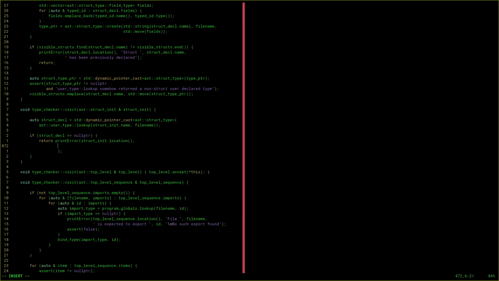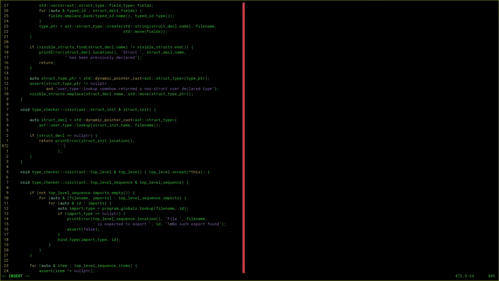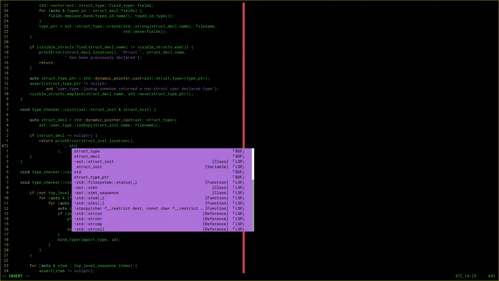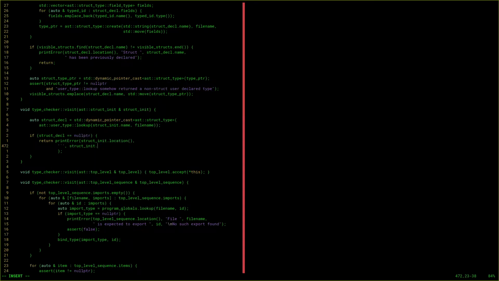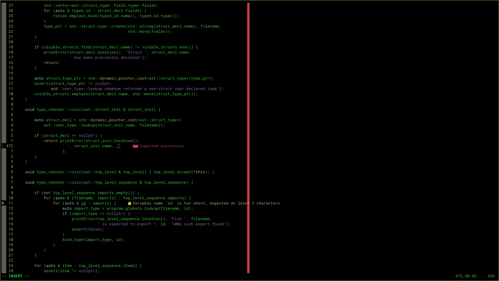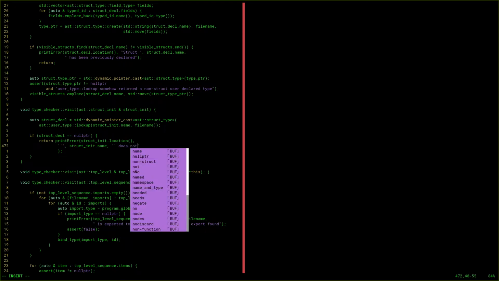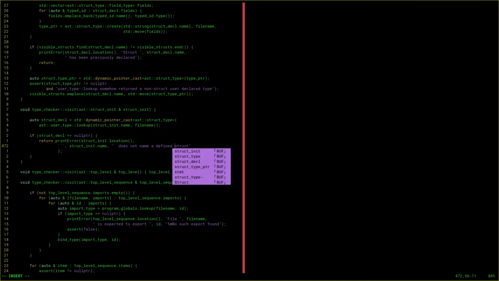And here we get to say that struct init name does not name a struct, a defined struct.